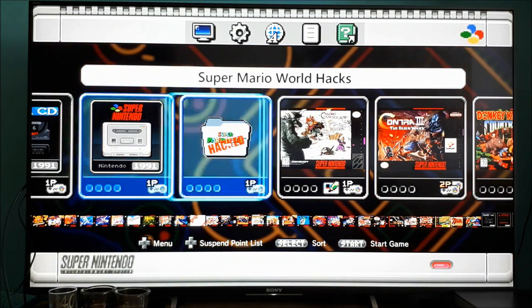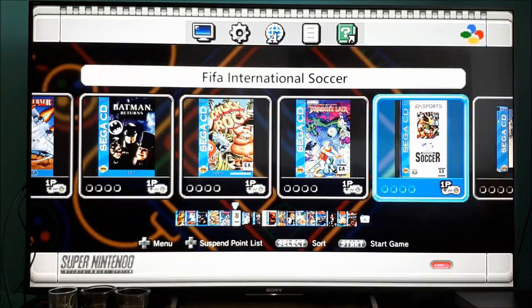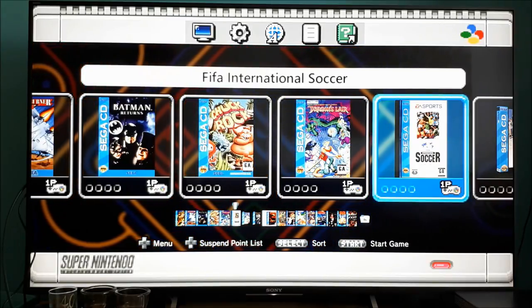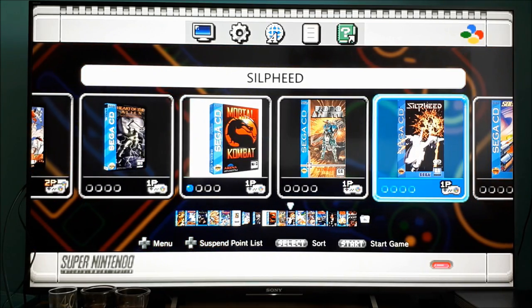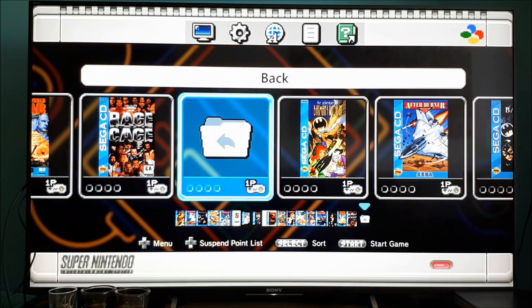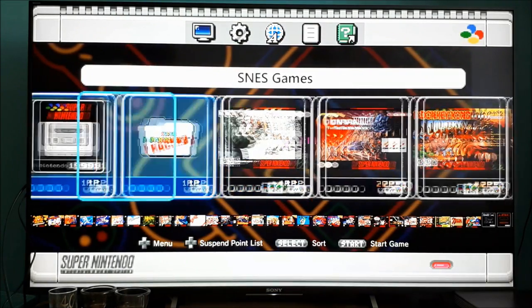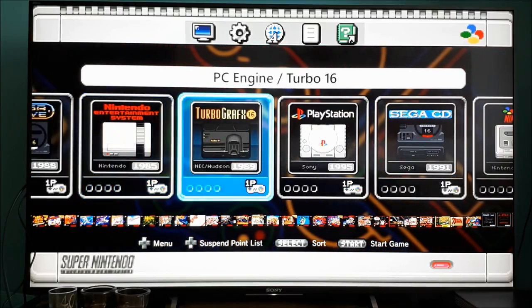So you've got the Super Nintendo games where I've just been. Sega CD, I'll just show you that one quickly. With these ones, to put these games on here, you have to do a couple of things. When you download it, two things you've got to do. I can't remember offhand. I haven't done it for a while. I haven't played that yet. Yeah. I'm not overly keen on some of the Sega CD games, to be honest. Yeah, I'll leave them for now. Then what else we got? We've got Sega CD now and PlayStation 1. I'll come back to PlayStation 1. Do that one in the end. Got TurboGrafx-16, Nintendo. Let's see if I put Castlevania, so much they've turned up.